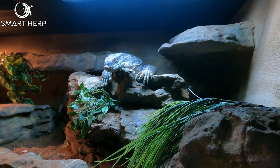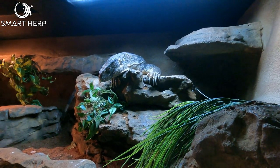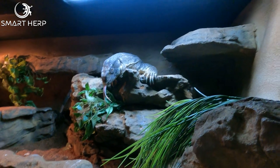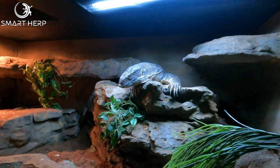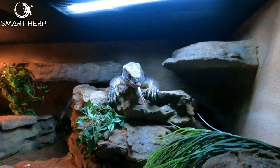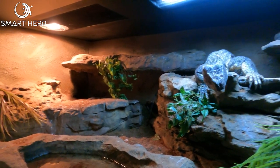Look at that tongue. Look at the size of that head. He's gonna come and say hello. You gonna come over here, bud? He's so friendly — such a good animal, but he's so comfortable right now under that UV light. His basking light's on the other side; he might come over and say hi.